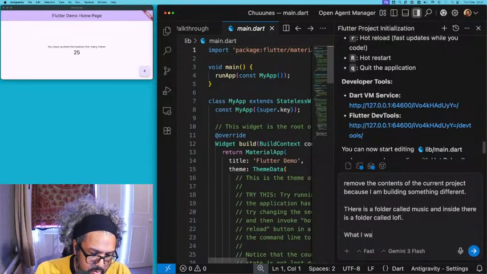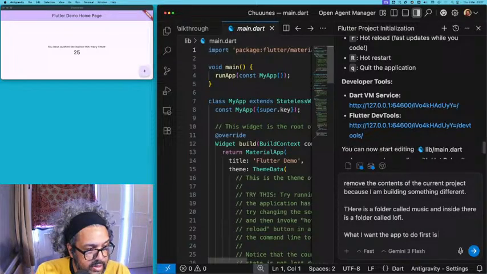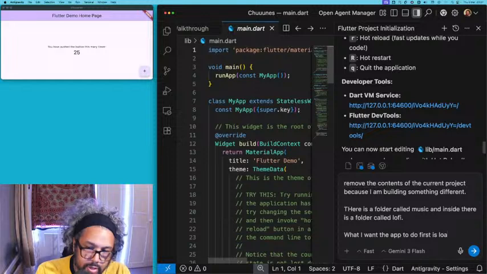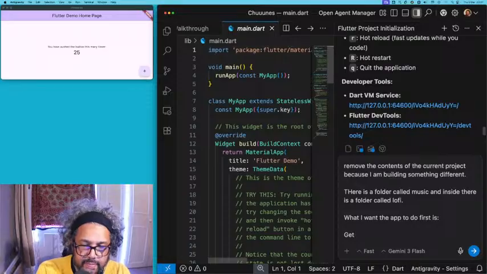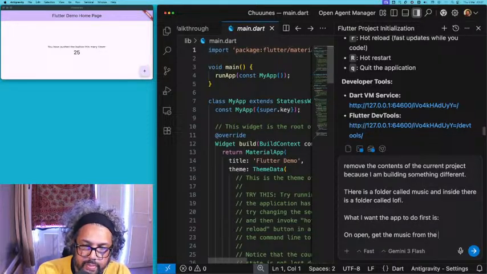What I want the app to do first is, on open, get the music from the folder.